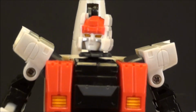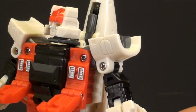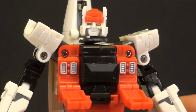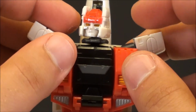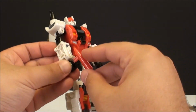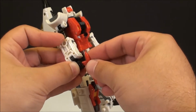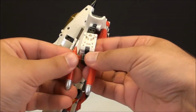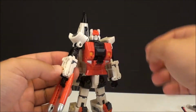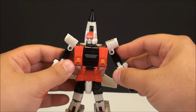Here's just a little close-up of his head. Looks pretty good to me. He also does have the drop down, I suppose, missile spam boobs. They don't really look like your normal missile spam stuff, but it's there if you like it. The package shows that you can take his weapon, or his missiles I should say, and plug it into his hands to make the world's most weird looking gun, like that. You could also mount him right on his arms if you really wanted to.